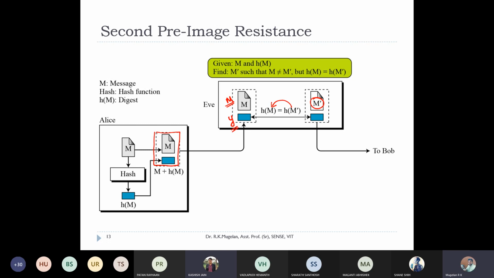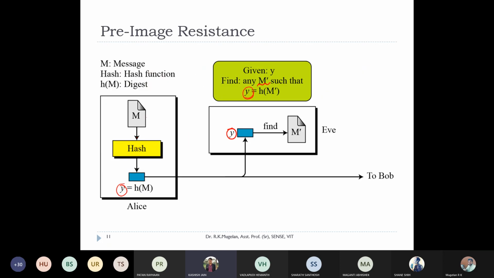Excuse me, sir. Can you explain the major difference, like for the first pre-image resistance? In this also, we have to prevent the person from getting the same hash value with a different input, right? Yes. But in this case, he doesn't have the knowledge of the message. So here he will keep on choosing different message values to get the hash value. Suppose he has the knowledge of a message, then his search for this m dash will be somewhat easier. That is happening in the second scenario. Okay, so that's the only difference, right?